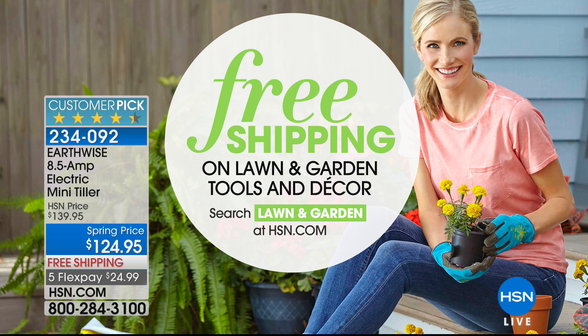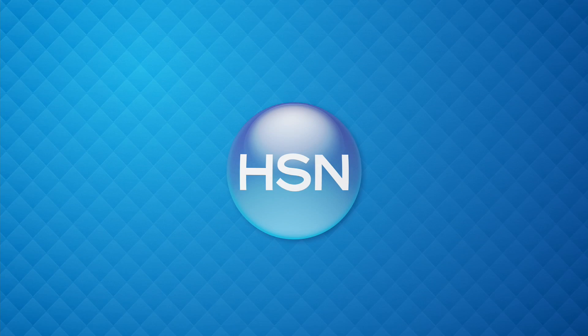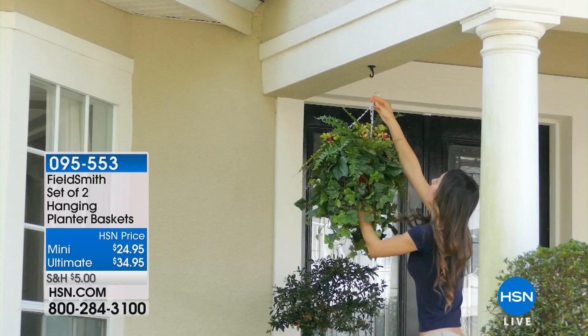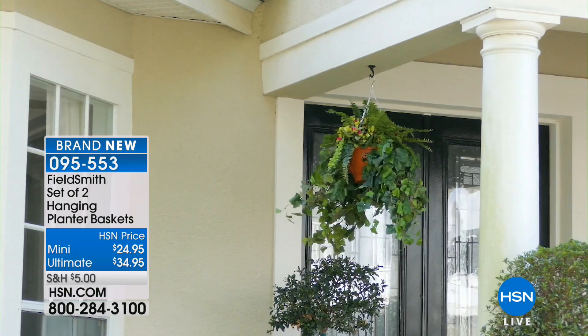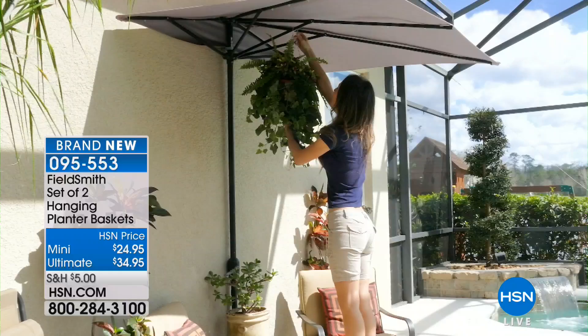Now, this is the coolest new product — everybody's going to get a two-pack today of your ultimate hanging planters. What's really cool is that hanging planters are sometimes a nightmare — you can't water them easily, they dry out, they're not easy to use. This one is so cool, such a neat design. It's basically 17 plants that you can hang or plant in one planter, and today you get two. You choose the mini size or the ultimate — either the 10-inch diameter or the 15-inch.